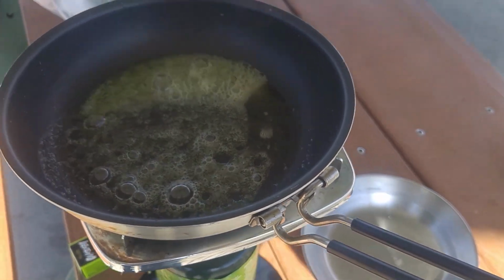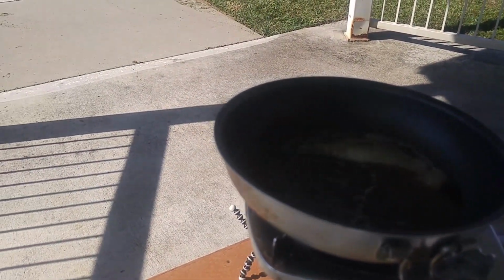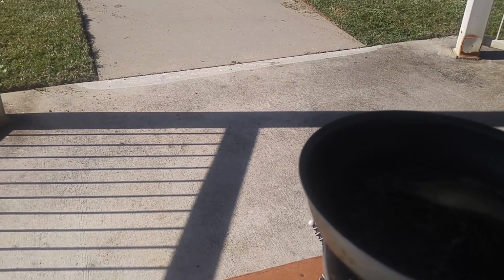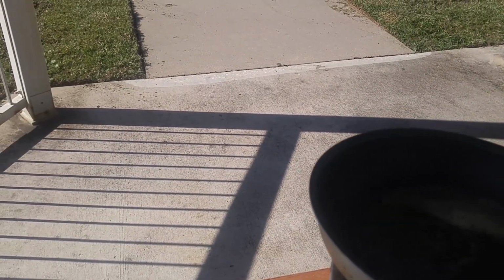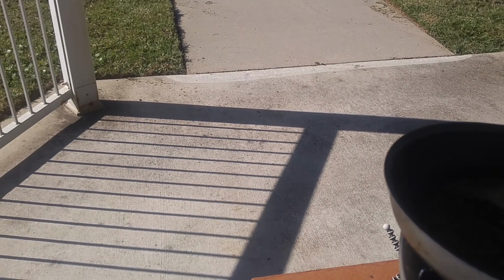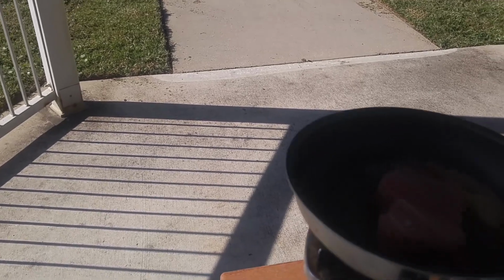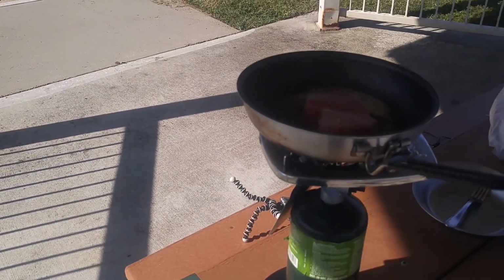All right, so I'm just getting the pan ready here with a little bit of butter and olive oil. All right, so we're just gonna put the piece of tuna on here. Just let it cook for probably about 2 minutes or so on each side, and then it should be done, I assume, but we'll find out. There it is.